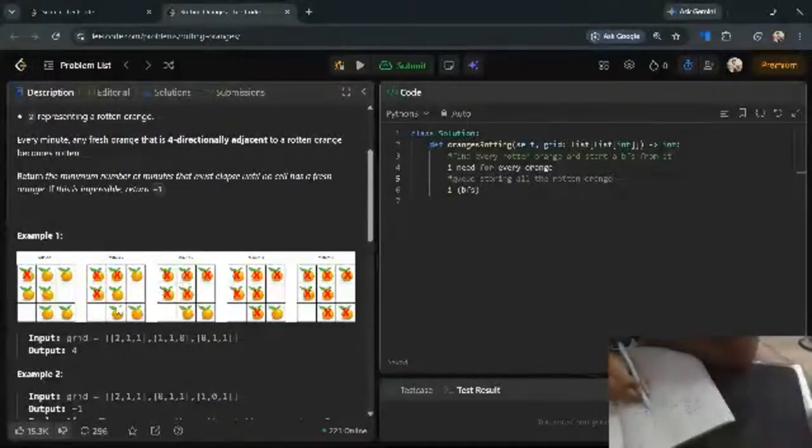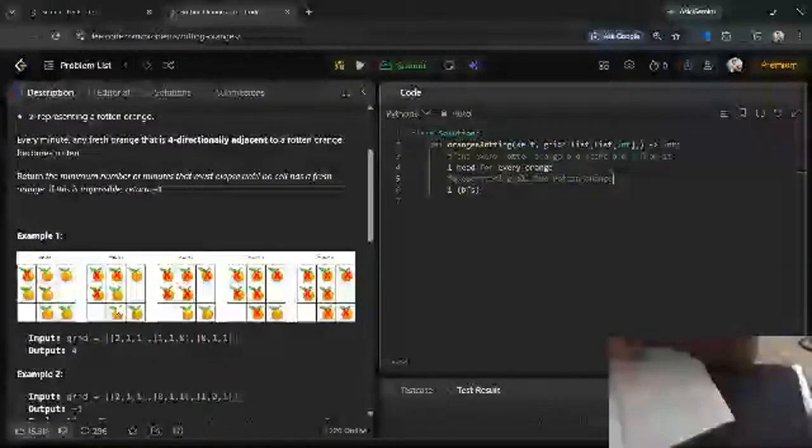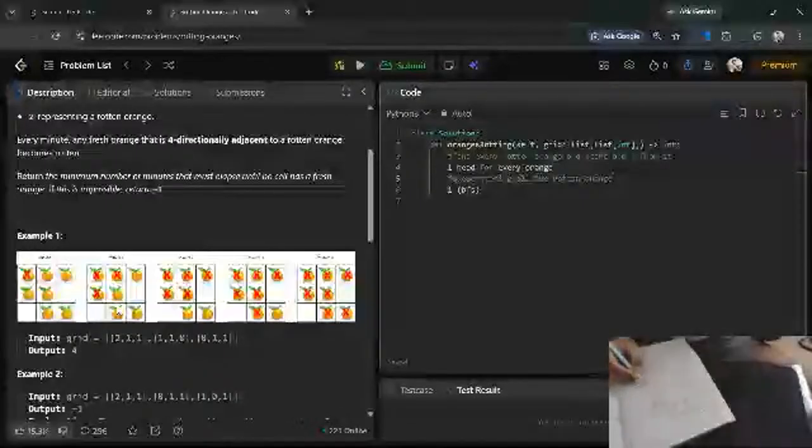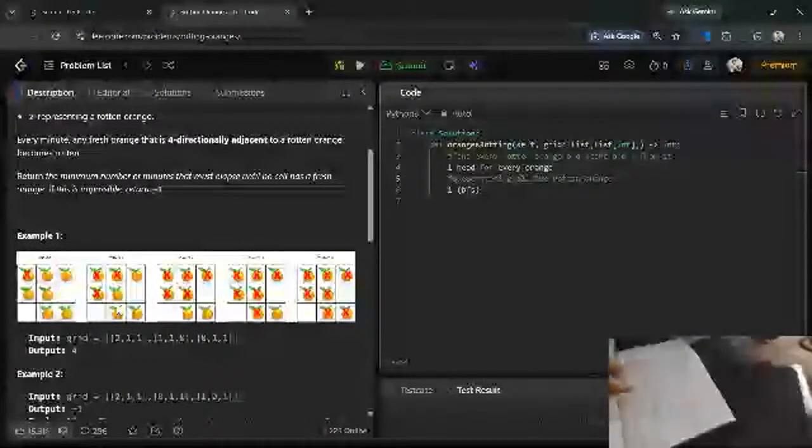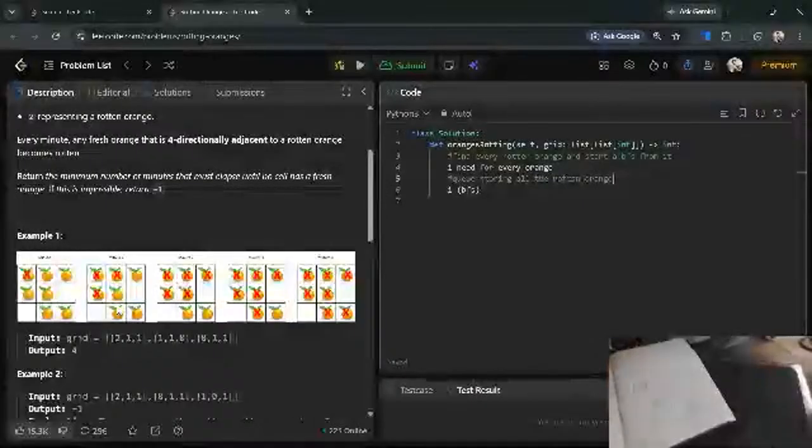Because as soon as I pop this one, I'm not going to run this queue. I am going to run first this one, this one, then this one, then this one. So I'm going to run these queues first.